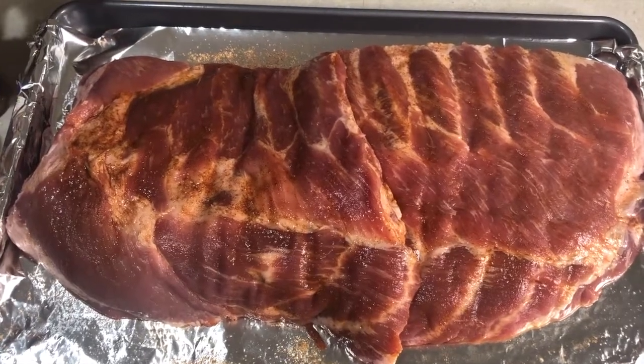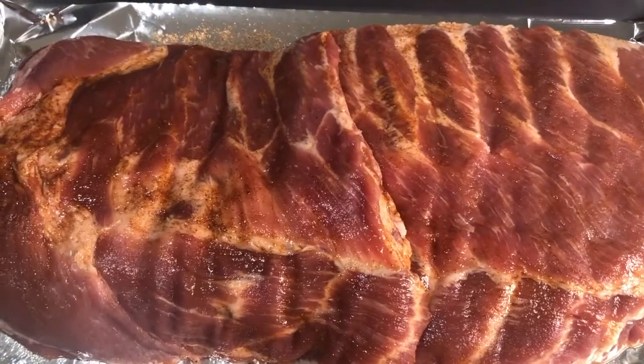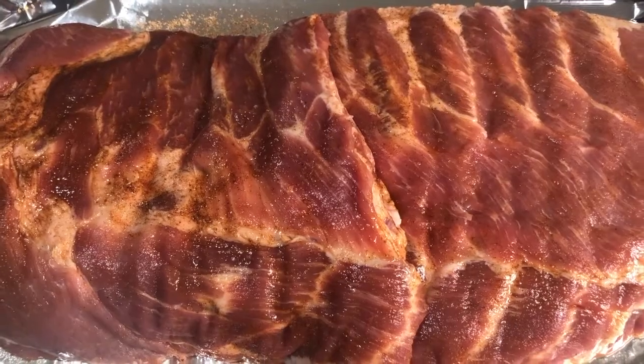Alright guys, I will let this marinate for about 30 minutes. You can also let it marinate overnight if you like. But I wanted to get these into the smoker, so let's go outside and get the smoker ready.